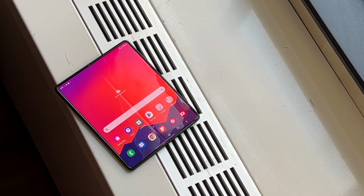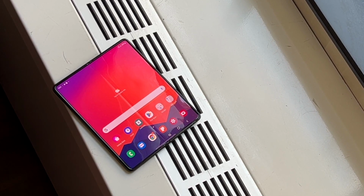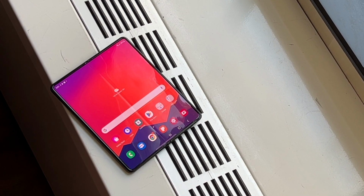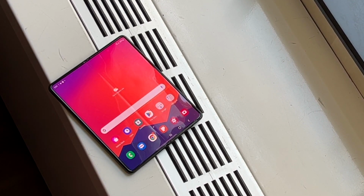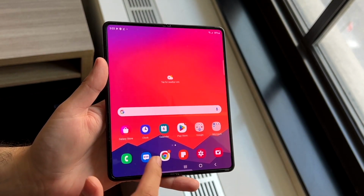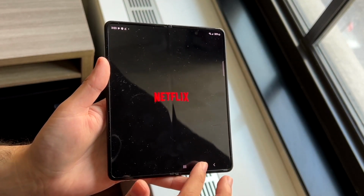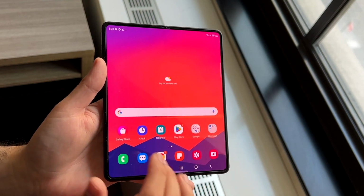So moving on to the performance side of things, this device has that Snapdragon 888 chipset inside of it with 12 gigabytes of RAM on every model that this phone basically had. And the one thing I like about this specific phone was that, in my opinion, the Qualcomm Snapdragon 888 chipset was a very decent chipset. I did a ton of gaming on not only this phone, but on tons of phones with that 888 chipset, including on One UI. And a lot of the games and a lot of the applications that I actually played, including a lot of emulation, was on phones with like 8 gigabytes of RAM, like on the S21.